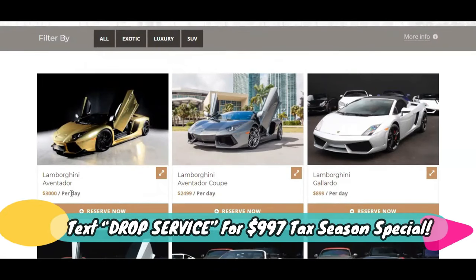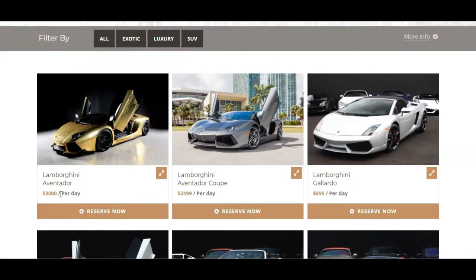What I want you to do is create the irresistible offer so that you can either bump this up or get them to offer a discount. That way you can get at least $1,000 per day on this. Nobody's going to rent it for just one day unless they're doing a music video, so it's going to be a weekend rental. This is a different type of customer — not some Fiverr gig person. You're worth more and you can make way more. You can bump this up to about $4,000. How? You want to create the irresistible offer by predicting what else their day entails and what type of life a person renting this is living.